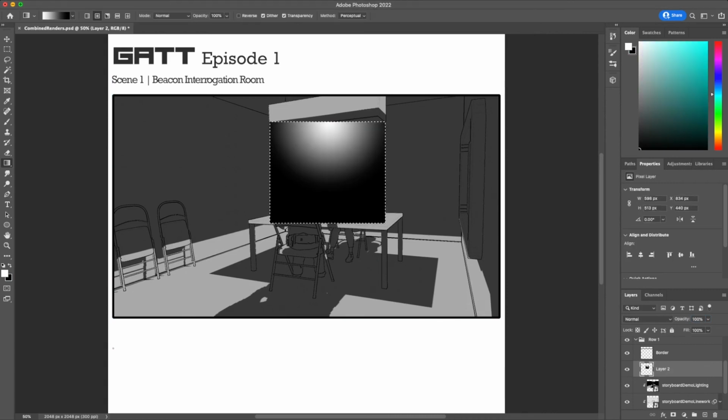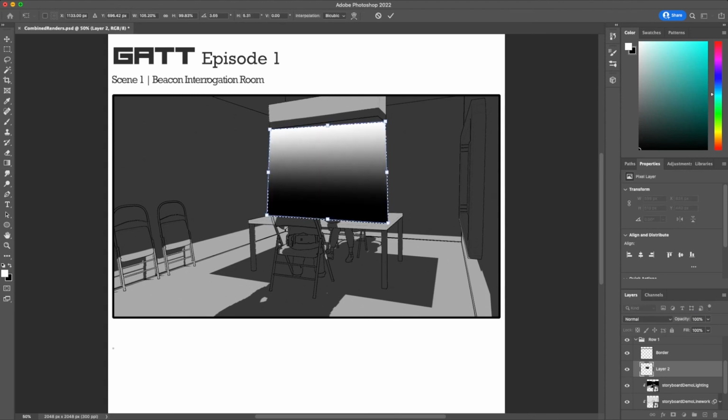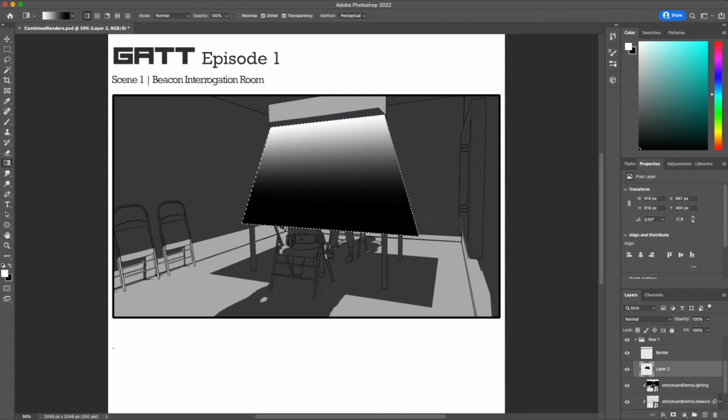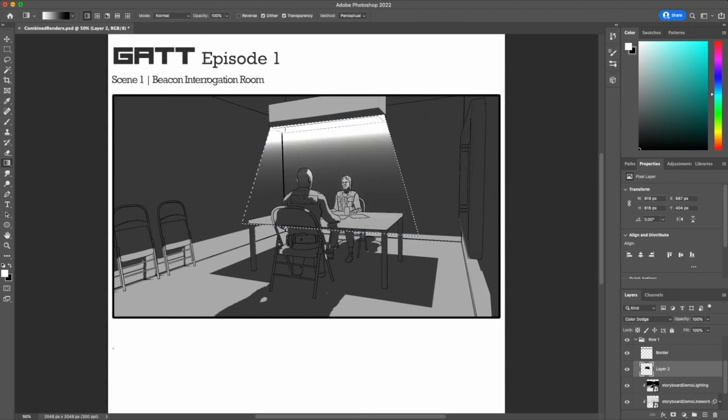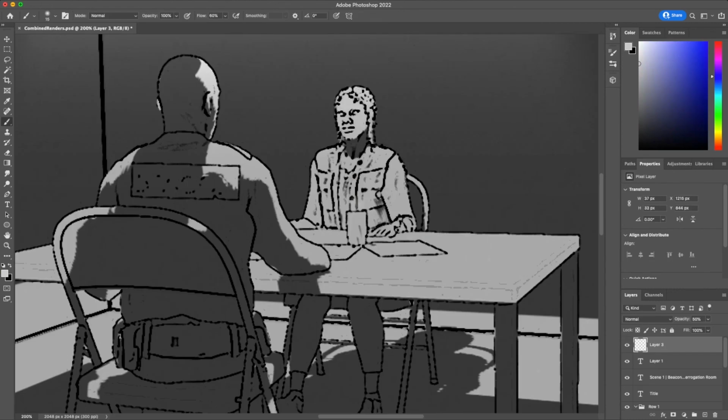And from this base, you can add on pretty much whatever you think the scene needs. In my case, I realized that I needed the beam from the overhead lights. So all I had to do was use a gradient and use a perspective tool to get that in place. I also decided I wanted some steam emanating from the coffee cup just to indicate that it's warm. An idea I had was that, maybe as the panels go by, the steam gets smaller and smaller to indicate that time is passing, this liquid is cooling off. Just little touches like that.